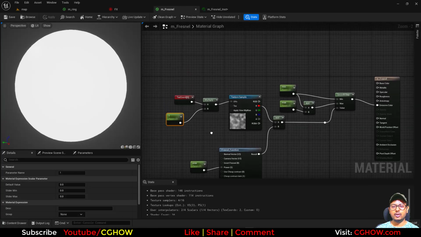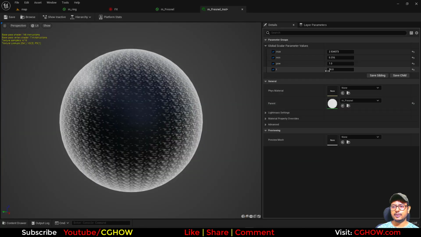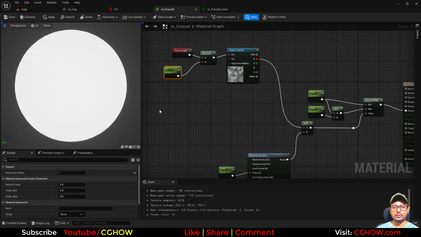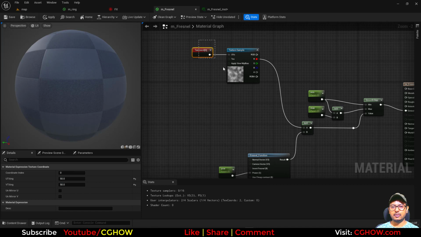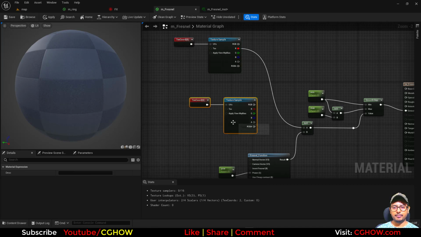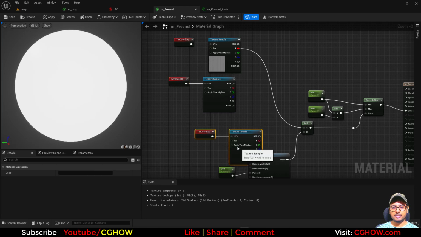So you can do one thing, you can copy this. So let's say you are using 50 tiling here. I have now 50 here, and then I'll copy and paste it. And this one I have 30, and then again copy paste.